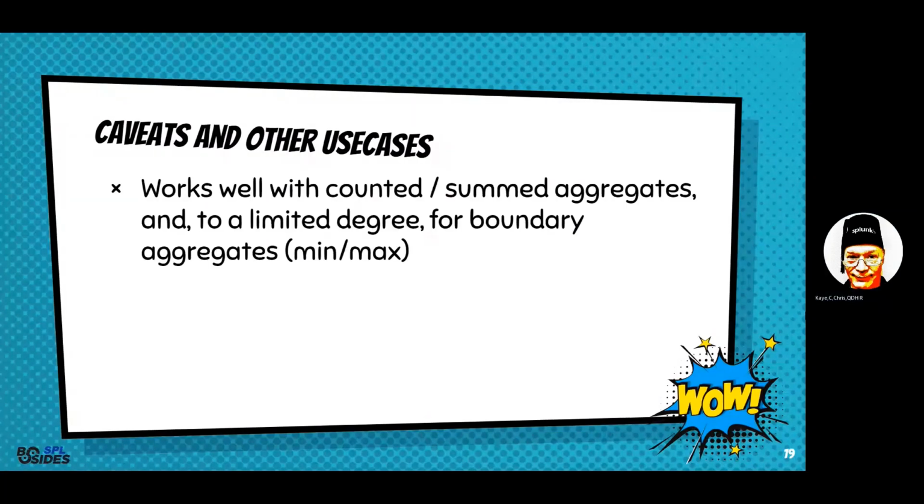In conclusion, this technique works well for counted or summed aggregates. For other aggregates, perhaps not quite so well. Things like mins and max could work simply by renaming the min or max from the summary index and comparing it with the corresponding min or max from the raw search, and keeping the event if they're different. Similarly, for mean averages and standard deviations, etc. Although potentially you might want to round figures before comparing to diminish the impact of floating point calculation variations.